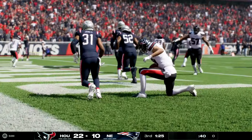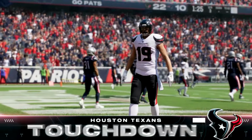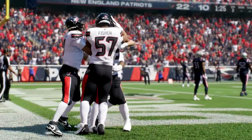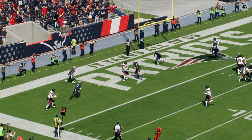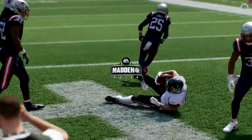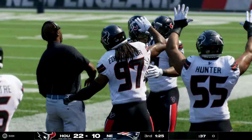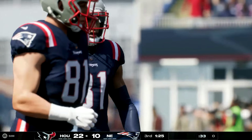That is caught. What a job on the scramble. Touchdown, Houston. And once they let the quarterback out of the pocket, it just became too many options at their disposal. You got to keep him in the pocket and limit the run option. Once he's out there on the perimeter, Mike, his ability to either throw it or take it in himself just puts so much pressure on these coverage defenders and results in an easy touchdown.